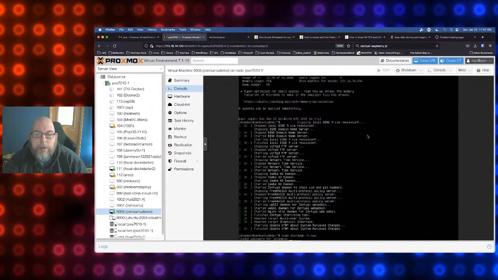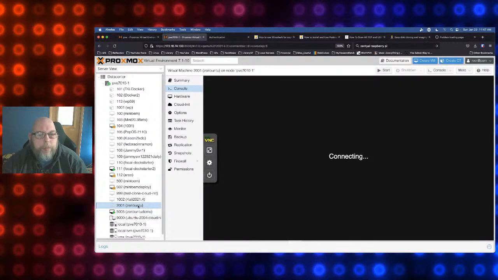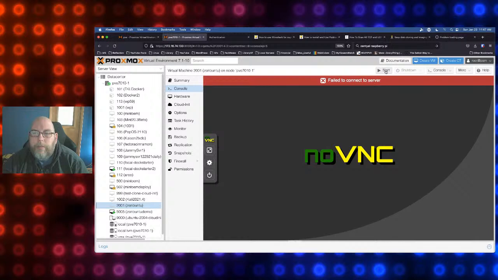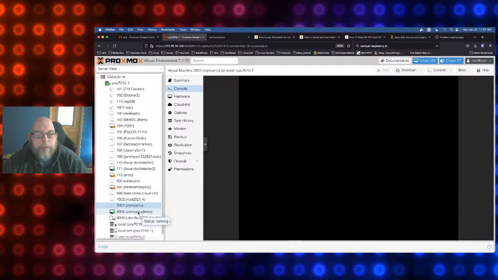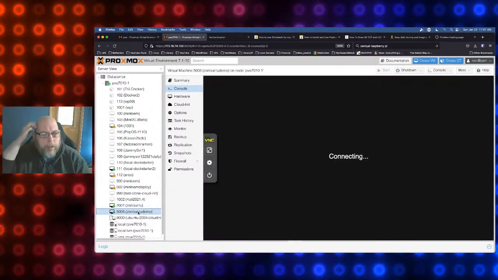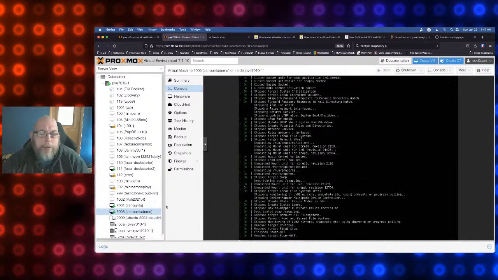So we'll shut this one down. And we will bring up the other one. Hopefully in the process we don't bring down Proxmox, because this is not running on my big Proxmox server.